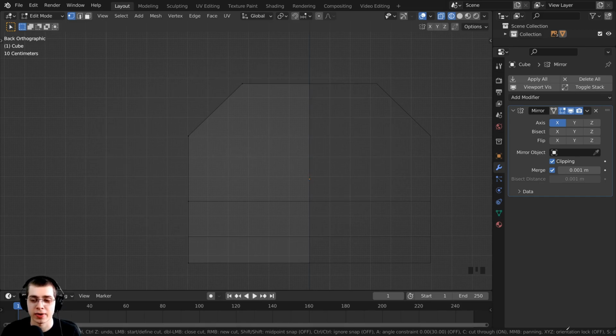So if I look right down here, you can see there is this orientation lock, and right now it says off. And I can scroll my mouse wheel just to move over, and you can see the orientation lock is set to off. But if I now press the Z button, now you can see that orientation lock says Z right there. And so now it's turned on, and it's actually going to lock the orientation of our cut.